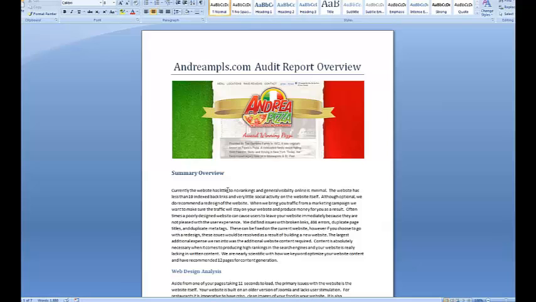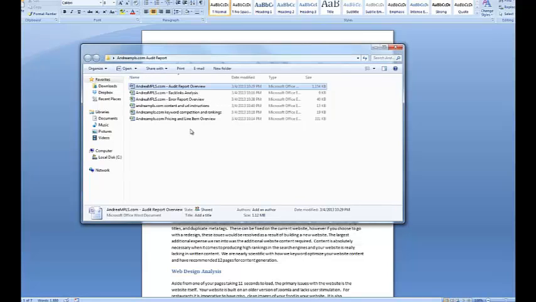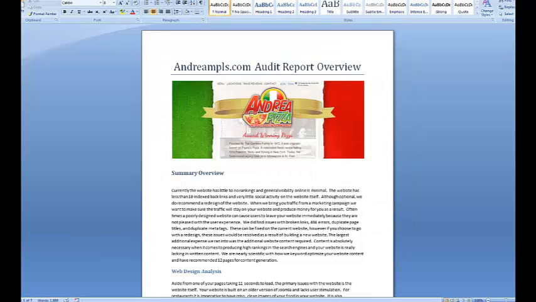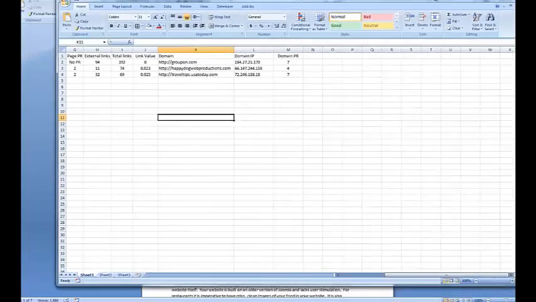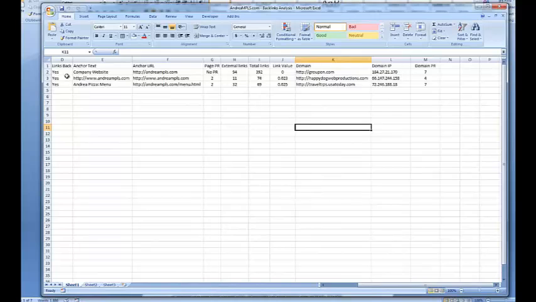So that is this document, but it does refer to, for instance, like I said, the backlinks analysis. This one only had a few, but in the backlinks analysis, we'll be pulling out all of the backlinks that are there. And the backlinks analysis is pretty straightforward. You're going to know what the anchor text is, the URL that it's coming from, the domain name, the link value, the PR on it, and also the domain IP and the domain PR as well. So that'll be helpful on a backlinks analysis.